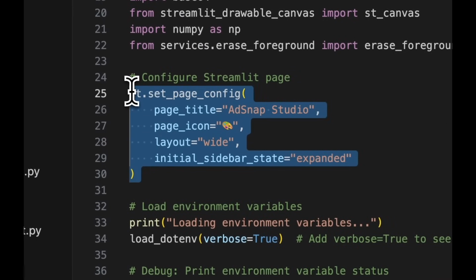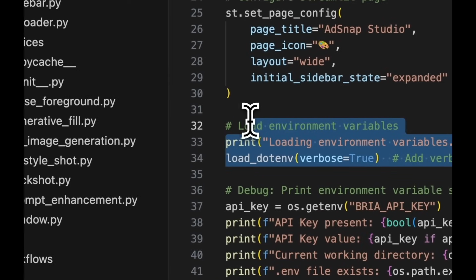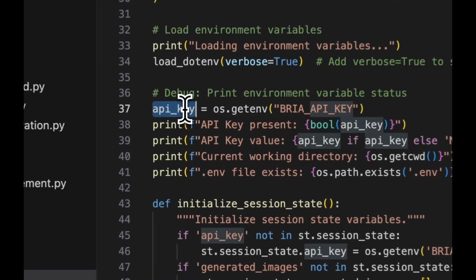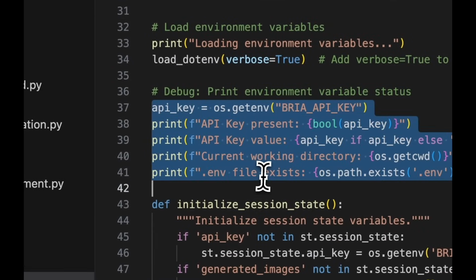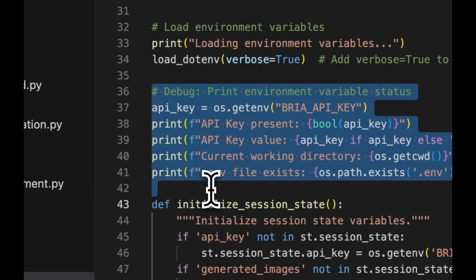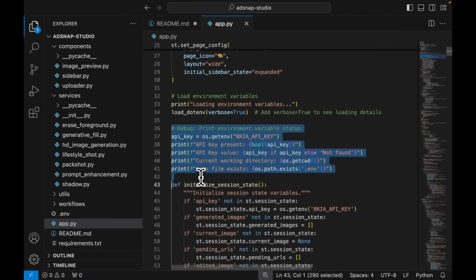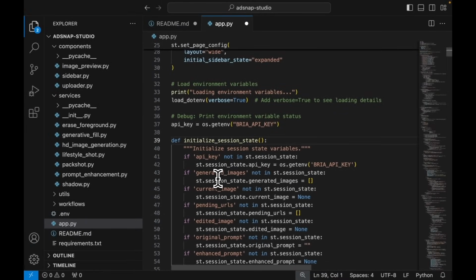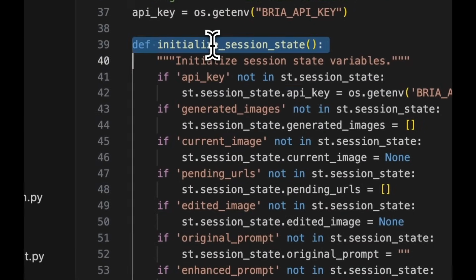Then we wanted to set up the page config. Then we wanted to load all the environment variables, basically the .env which we created in the starting. And then we are printing the environment variables for our sort of debugging case. You can of course remove it if you'd like, because that's where you debug it. So of course we can remove all these things which are not really needed. And then you initialize all the session states. So whenever you upload some stuff, everything remains over here, whether it's a generated image or an API key. That's why the things were remaining over there, because in that particular session you want the caching to be there. And that's what initialize session state does.